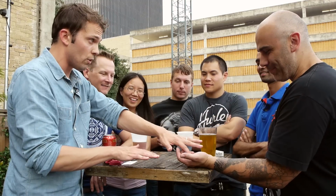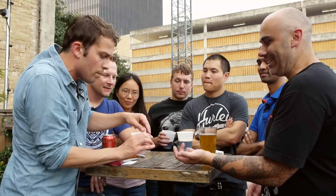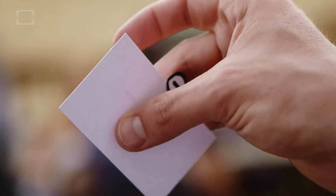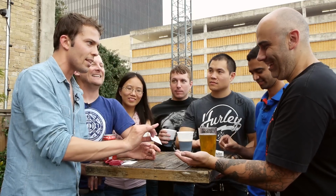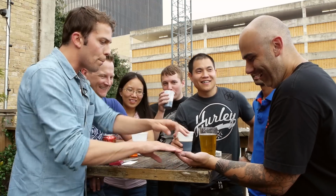Everyone is looking here. No one cares what's happening here. Totally. But they would care if you were sort of hiding something. So the thing that you have to practice, and take this to the level where it feels impossible, is sliding one piece of paper. You may have to invest 15 or 20 minutes into this, but that's the price you pay for free beers. And then put your hand on top.